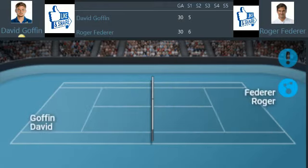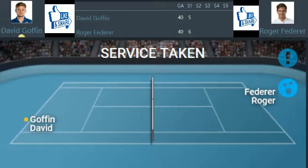Just a slight miss. It came up on a fraction. Well, he's knocked the fluff off that one. A big-time play on a big-time point from Roger. An elastic whip that does the job. Lone break point of the opening set comes at the 35-minute mark, and Goffin on the ropes.